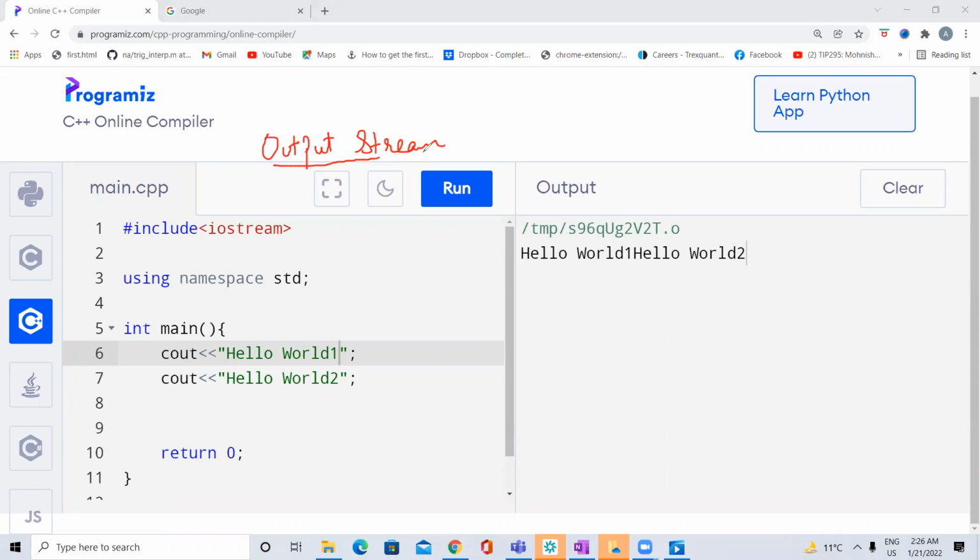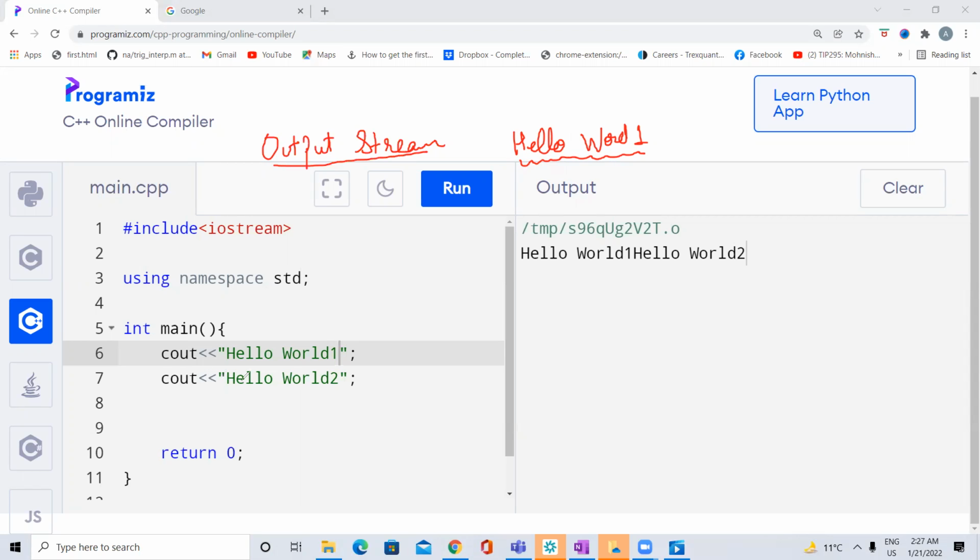Okay. So the output stream is a stream of characters which will be output, right? Here I have put hello world 1 in the output stream. So this is the stream. We don't have the output yet, but in memory there is a stream of characters. A stream is basically a collection of characters. So currently hello world 1 is there in that stream.